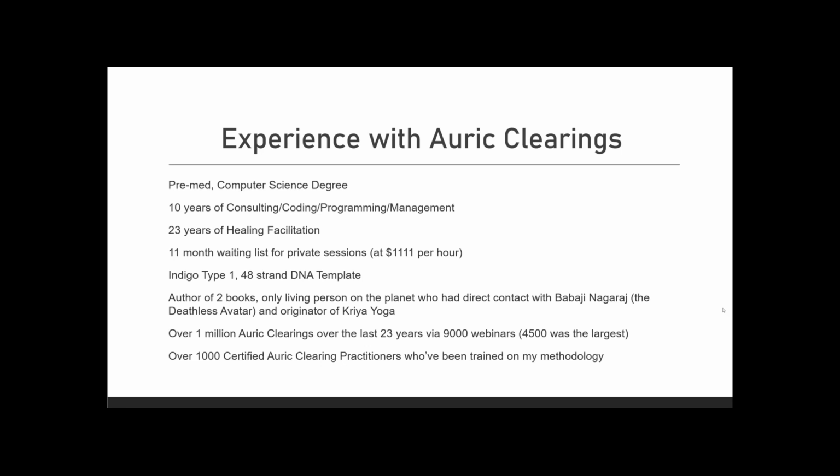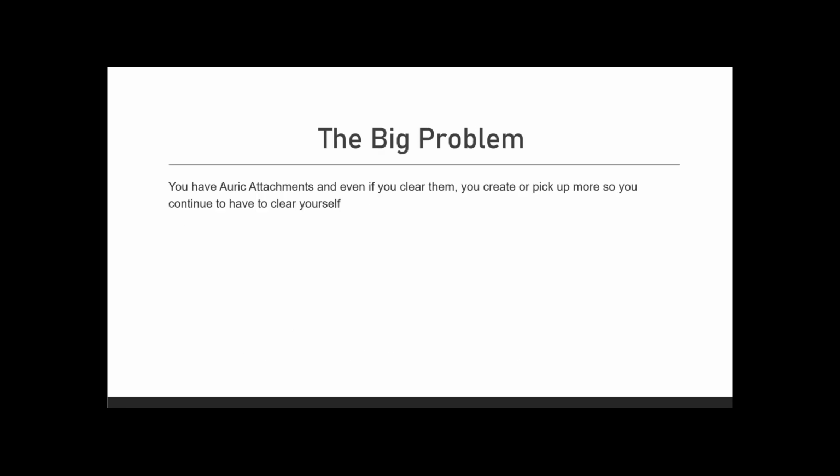I've done over 1 million auric clearings via 9,000 webinars. I had 4,500 people on one webinar on 12/12/2012, so that was the largest. And I have over 1,000 certified auric clearing practitioners who've been trained on my prior methodology. But tonight you're going to learn about the new methodology, which is much more advanced and much more efficient, that you can learn to apply in your life. And so what is a big problem?